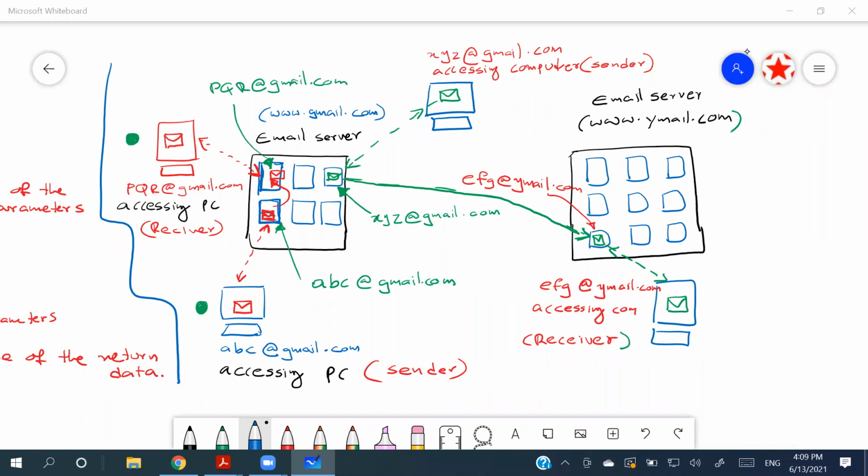Right. Then the other scenario is where someone is trying to send an email to a different email server. Someone at xyz@gmail.com sends a message to efg@ymail.com. So he creates the message and sends it. From the account in the Gmail server, that message will be sent to the account inside the Ymail server.